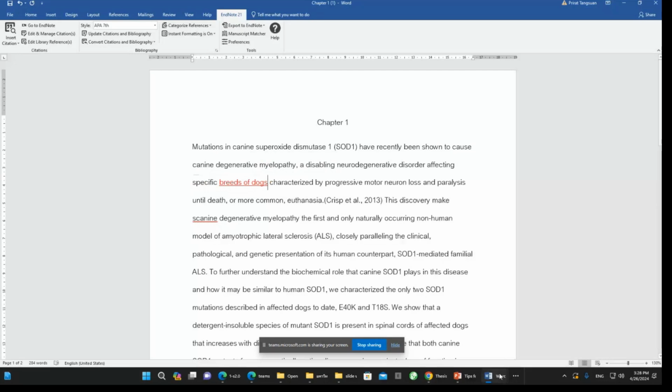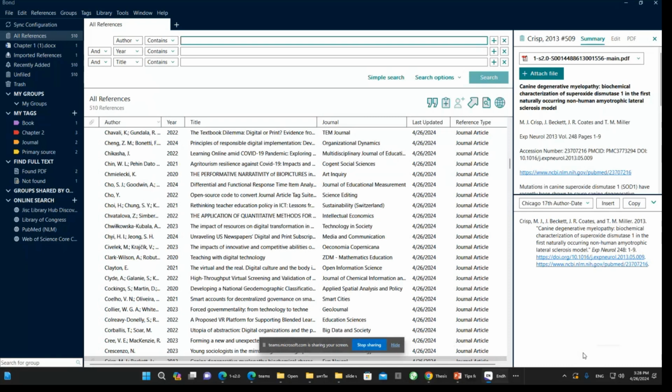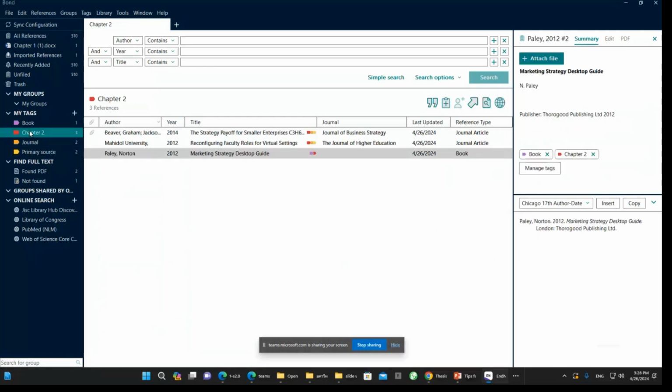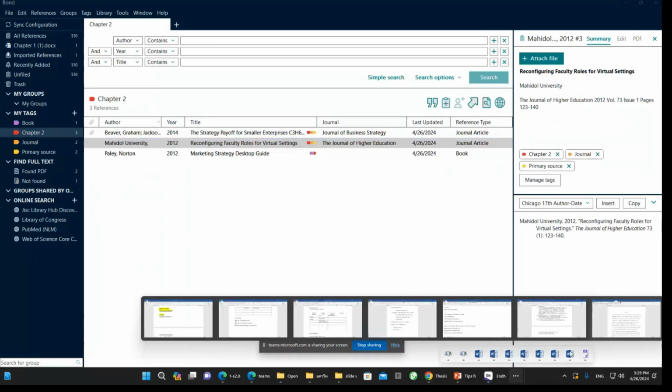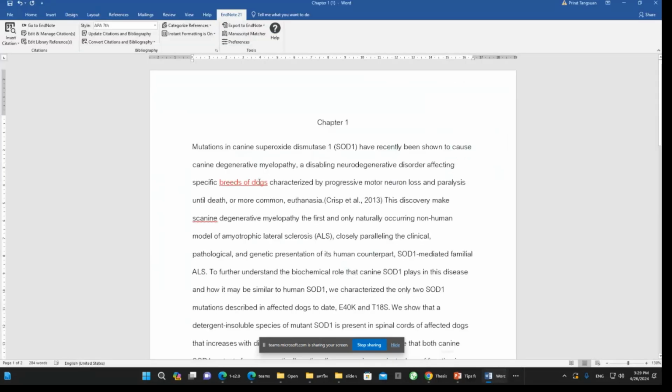So this one is good for starting with the Endnote first. You don't need to start with Microsoft Word. And you group the references in text. Suppose this is chapter 1. You just don't need to search anymore. You just pick from the text, chapter 2, and select from this, and move to Microsoft Word, and put the mouse after the word.